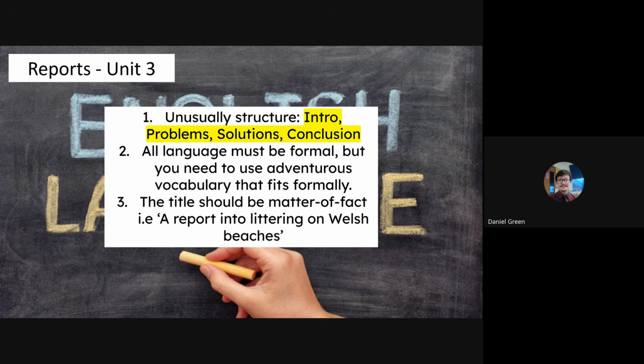But you need to try and use adventurous vocabulary that fits formally. So don't use over the top words that may not fit in a report. Think of adventurous vocabulary that would fit into a conversation that you could have with your nan. Yeah. The title should be quite matter of fact. So, for example, a report into littering on Welsh beaches. Very boring, but that's how you do it, okay?